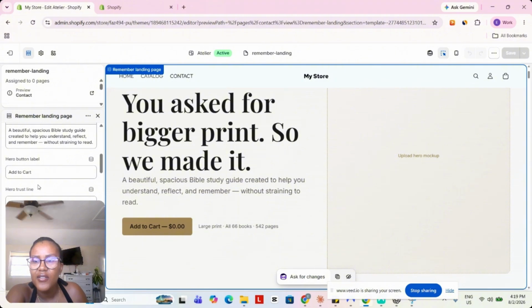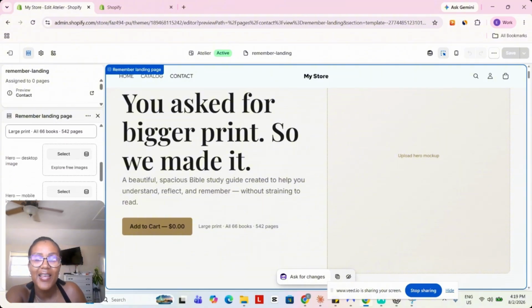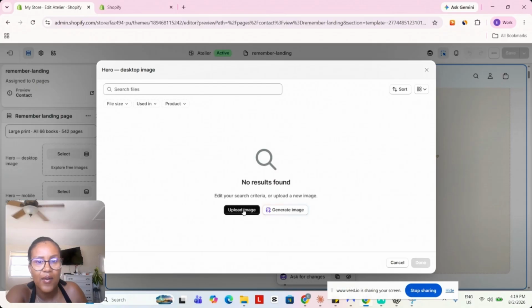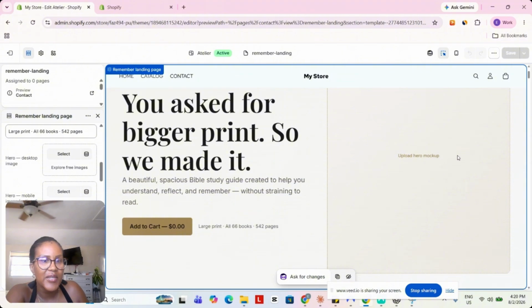The add to cart, you can change that, as in obviously when you link it to your product, it should automatically update, right? And then the images, you see, this is where we basically have a section to add our images. So once I have all the images, I can add that. But if you have product images, you can just say select and upload image, generate image, whatever it is that you want to do, and then all your images will now start to populate on this side.